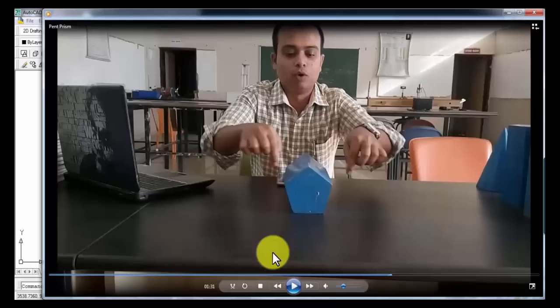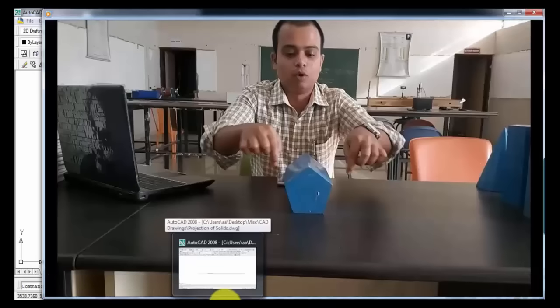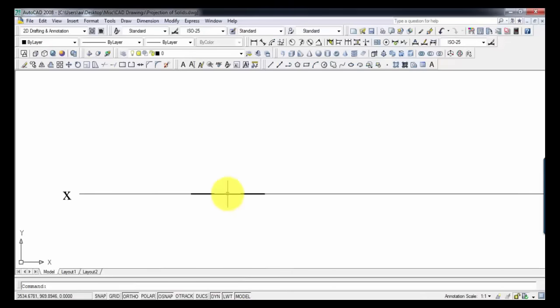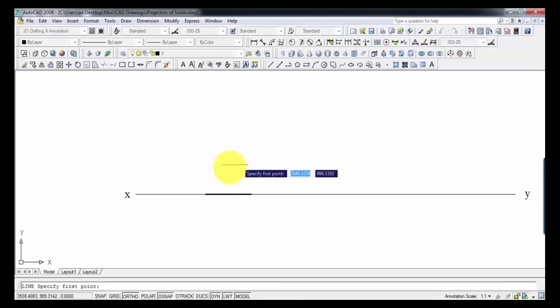So let's head over to AutoCAD, where I'll be showing you how all these things can be implemented. We have this line over here, an XY line. You can clearly see this, and then I'm going to draw one more line from here at an angle of 108 degrees. This line is going to have a length of 25 millimeters at an angle of 108, and same stuff, this internal angle is going to be 108 degrees.